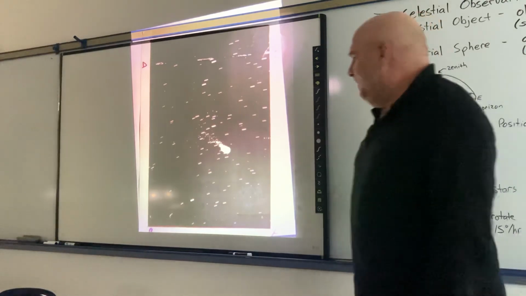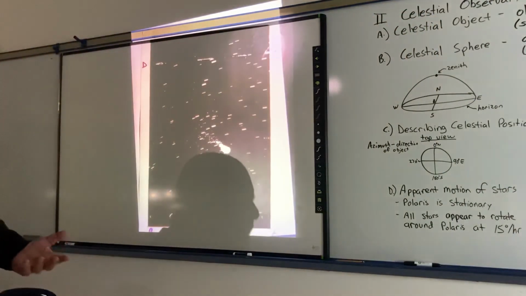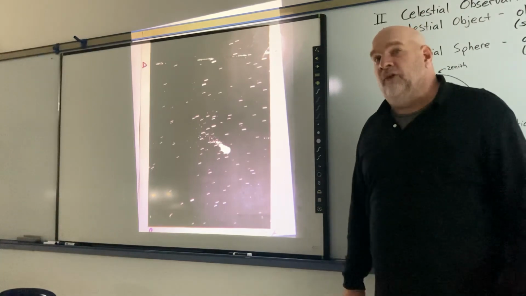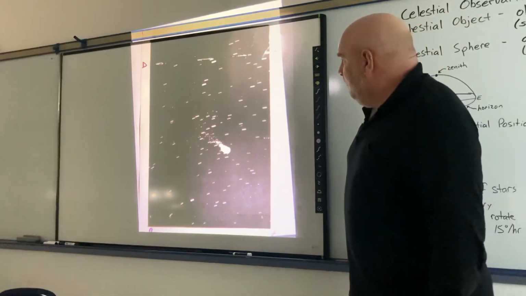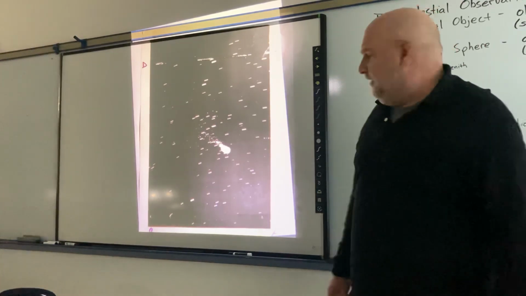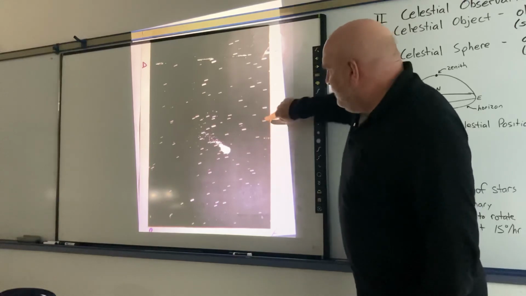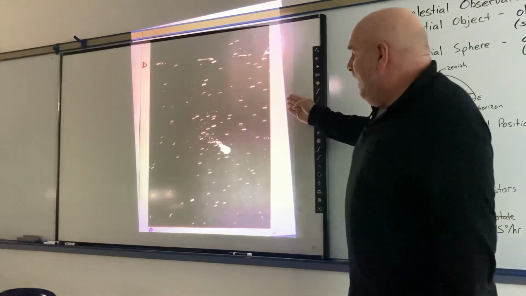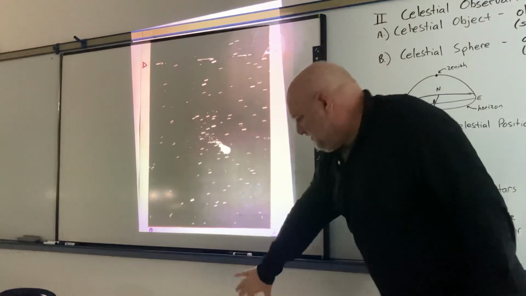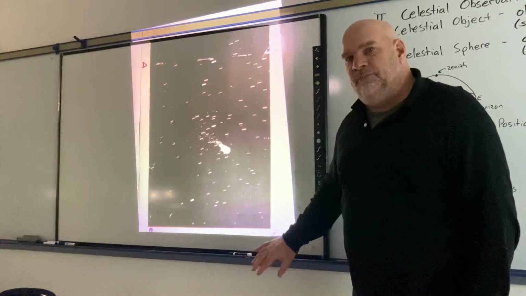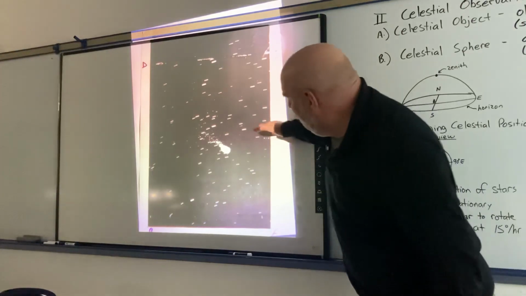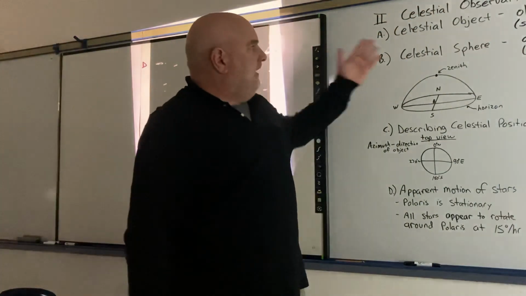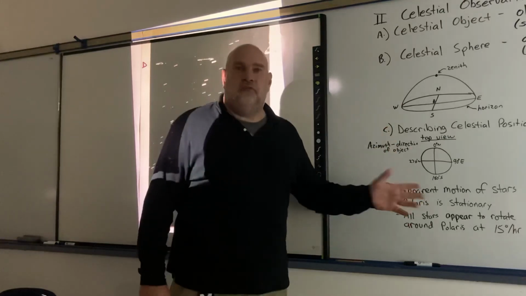Now, another thing I can notice about this picture is Polaris doesn't move. So Polaris would be a fixed point. And I don't see any fixed points in that picture. So that's telling me that Polaris is not in that picture. But what I can do is figure out where Polaris is located relative to that picture. If I notice all these little dashes, they're all kind of bending around like this. So whatever they're rotating around is going to be something that's located down here. So relative to this picture, Polaris would be down here someplace because their movements are kind of bent like that. All right. But anyway, so that is celestial objects in the celestial sphere and how the stars move during the course of the night.